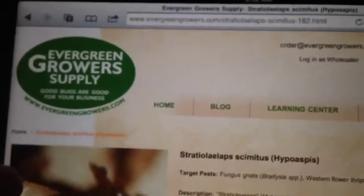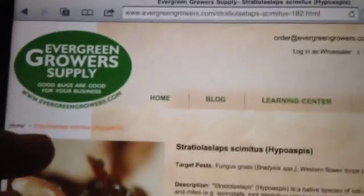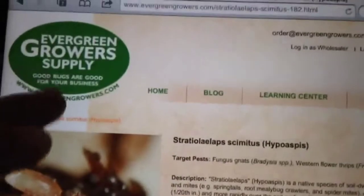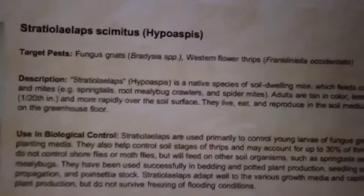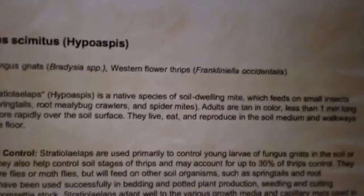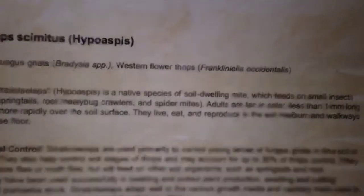But I do it this way, so when I have crabs under and don't really want to do anything with the Crabitat, this is the way I go. So this is what they do. They target pests, fungus gnats, and western flower thrips.